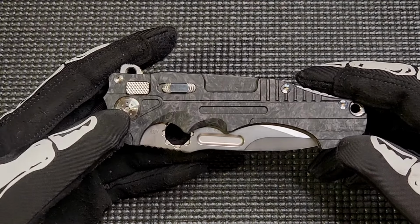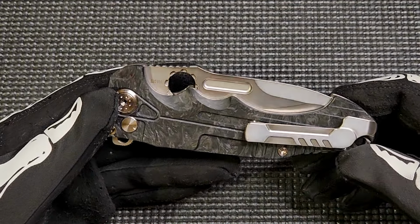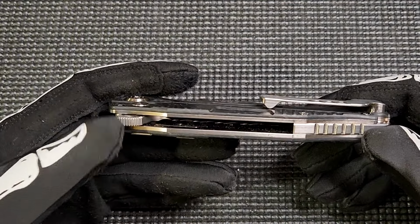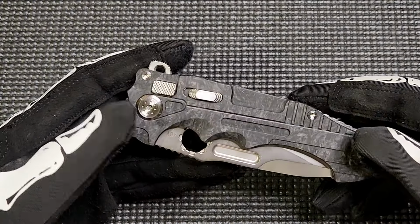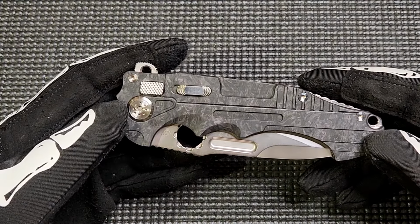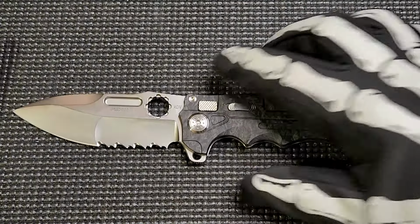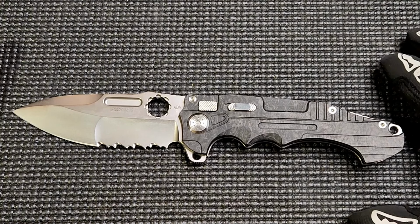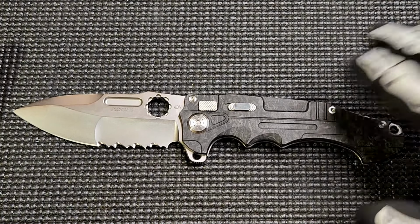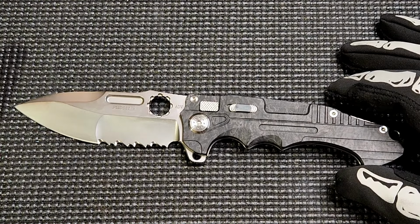He doesn't crank knives out. He doesn't have a lot of avenues to pick them up. They'll show up at Knife Center or some retailers here or there. For the most part, though, you reach out to him. Follow him on Facebook, ADV Tactical, Andre de Villiers. I forget exactly what his handle is on there, but he posts stuff, and if you want it, you reach out to him and say, hey, I'm interested in it, and you guys talk about what it is you want on the knife, and then figure out how to get it to you, and that kind of thing.